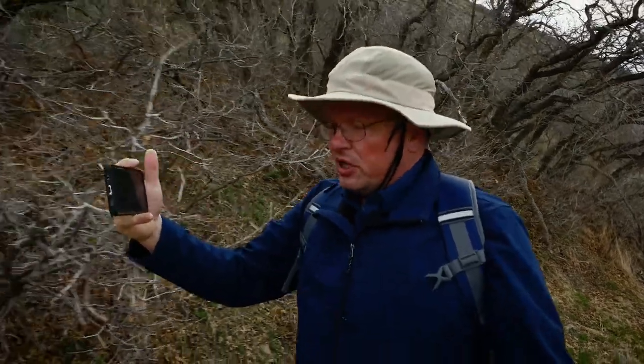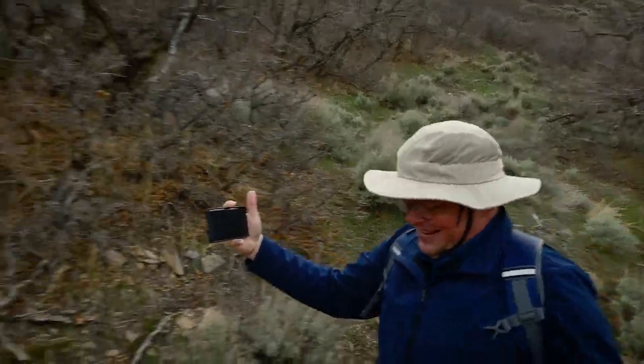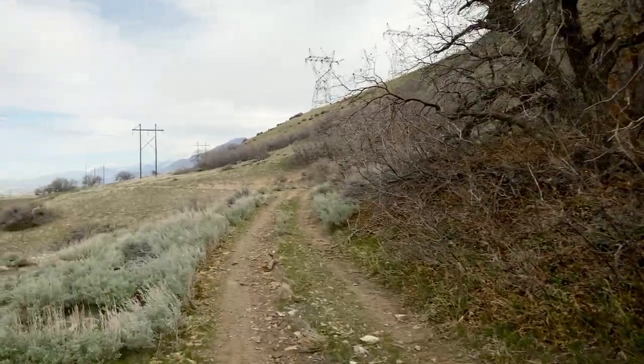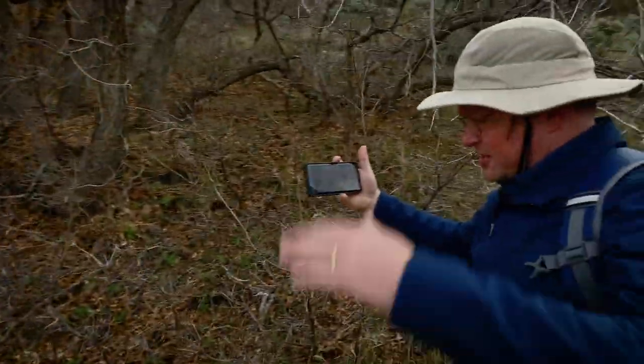So it must have been really wet during the Pleistocene then. As far as we know, it was, yeah. There were spruce trees down at the level where you are standing right now. Holy cow. That's hard to imagine, all this sagebrush. Yeah, that's right. And that happened multiple times, didn't it? That the lake got this big, kind of as the ice age came and went?